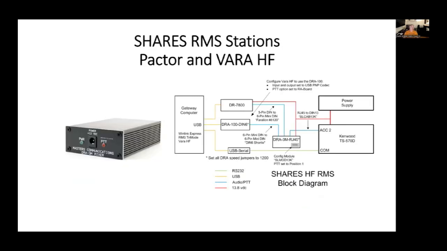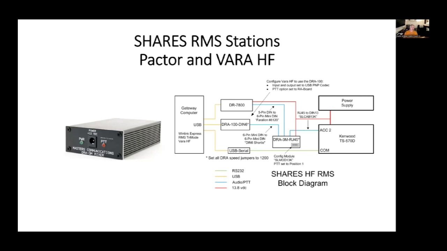So this is a simple block diagram of how a SHARES RMS station is configured. In this case, we have a computer that's working WinLink Express RMS tri-mode with VARA HF. So VARA HF is going to be, in this case, what's used with the Dragon modem.